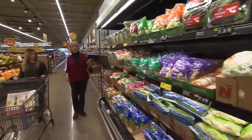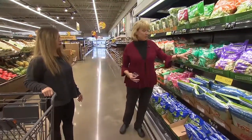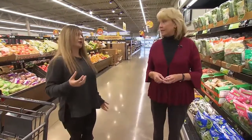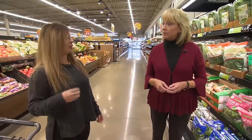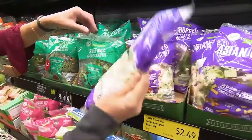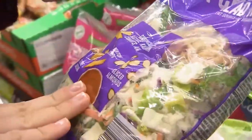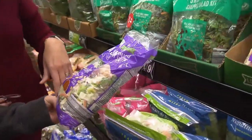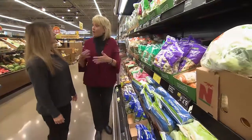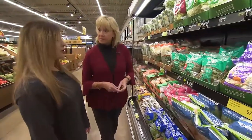So Meg, typically we tell people to shy away from things that are already processed or pre-cut. But this is actually a good option for our people because it's already washed and cut. Absolutely. A lot of times chopping can be difficult, and if we cut too thick, it's difficult to chew. So the more finely we can chop things, the easier it is to chew and digest, especially for our active older adults. Some of these pre-made options — you have the salads already cut up in a bag — they come with the dressing and sliced almonds. It's basically a meal in a bag, pre-washed and ready to go.